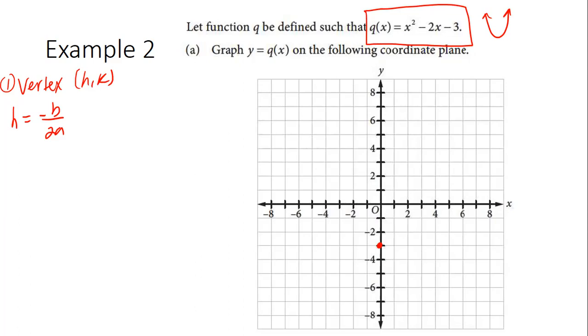That's why we're taking notes, right? It's okay. H equals -b over 2a. So when you have a quadratic, you have your A, your B, and your C. So we're going to plug it in. So we have negative, our B is -2, over 2 times our A. Our A is 1, because if there's nothing there when multiplying, what is always there? A 1. All right. A negative times a negative is a positive. And 2 times 1 is 2. So what is our H? 1. Our H is 1.